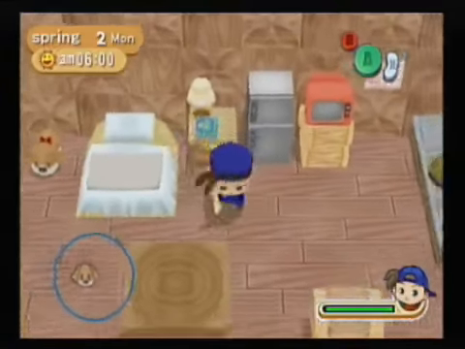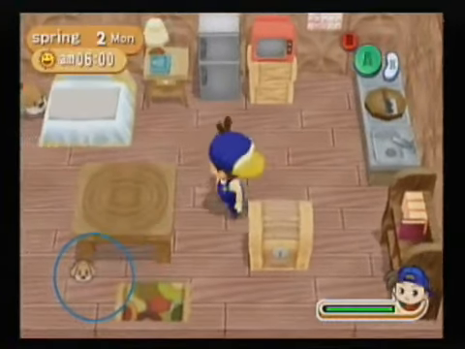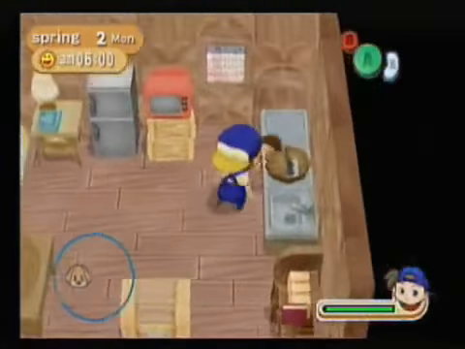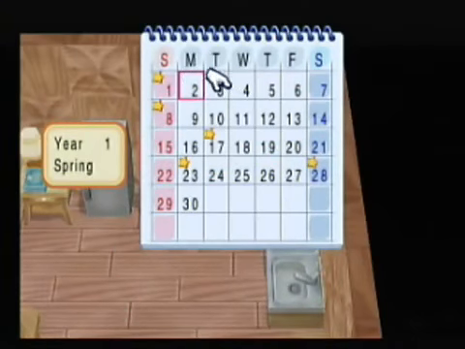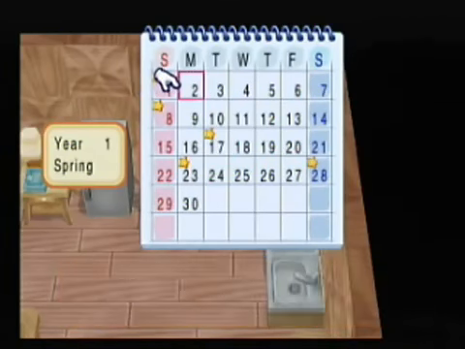Hey, so we're actually in the game now, so it's time to get going. Now, here's the calendar for spring, and it's now the 2nd, because we got here on the 1st and then went to bed and had the dream and all that. So it's the 2nd, which is a Monday, and the seed shop isn't open on Mondays, so the first day that we can buy seeds is the 3rd, so then we can start planting and harvesting and all that good stuff.